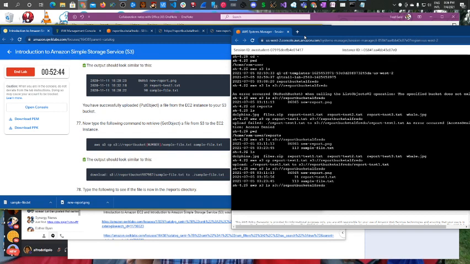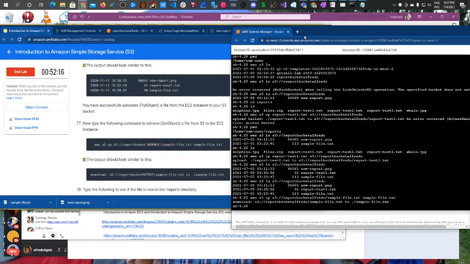Yes. Sample file. Okay, so I guess it's there, but I want to copy it this time. cp, s3 sample file.txt to sample. It's downloaded.